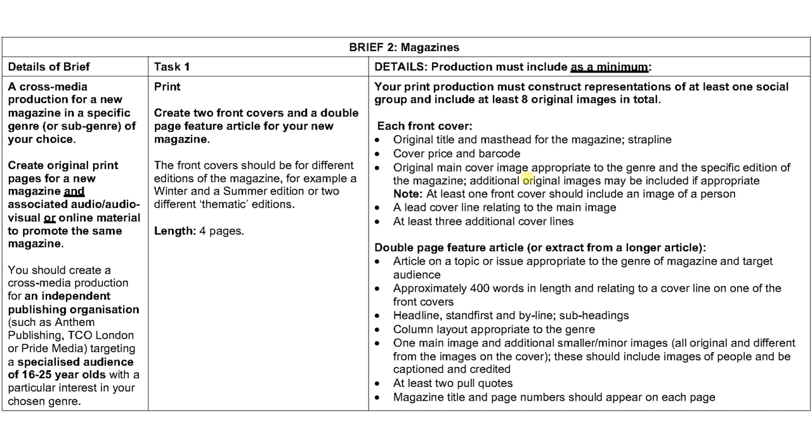You also have to have the folio elements. So it should have the magazine title and page numbers on every page. You might also want to include other elements like, say, the web address. And I would also suggest that the pages should have appropriate running department heads on them as well.